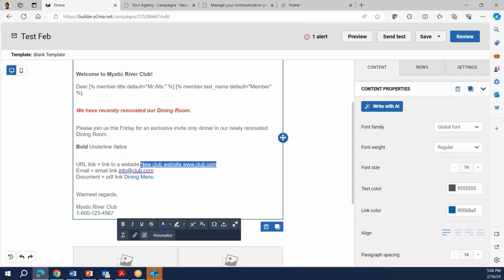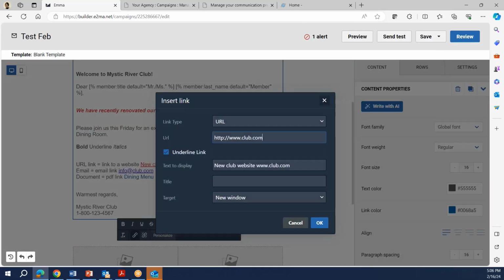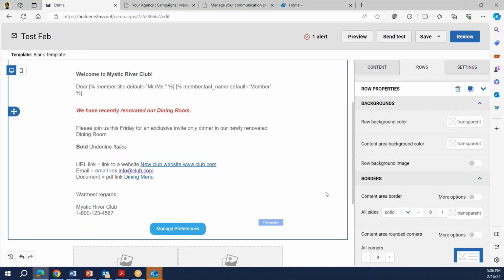I should change this link. I'm going to highlight it, click on the chain link to edit. Let's just link it to our Frankie help site. Good old copy and paste. And now what you're going to be able to do is save and close, save and copy, or even save it as a template. Because now that you've got your logo and your contact information in place, instead of having to add those every single month, you can choose it from your My Templates in the future when you start a new campaign. I'm just going to do a quick save.